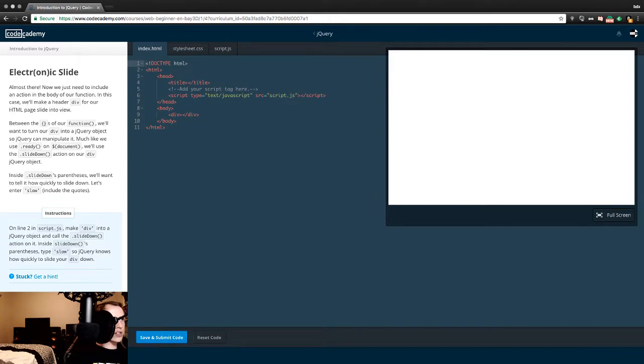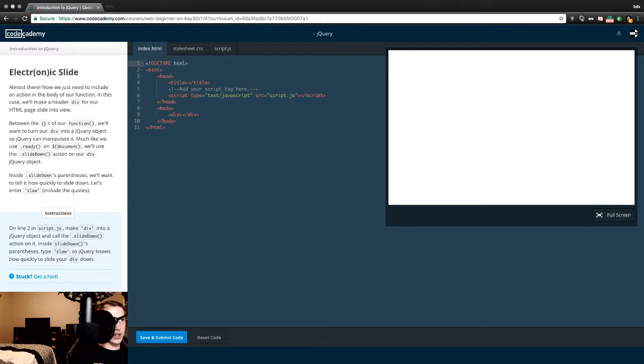Almost there. Now we just need to include an action in the body of our function. In this case, we'll make a header div for our HTML page slide into view. Between the curly braces of our function, we'll want to turn our div into a jQuery object so jQuery can manipulate it.